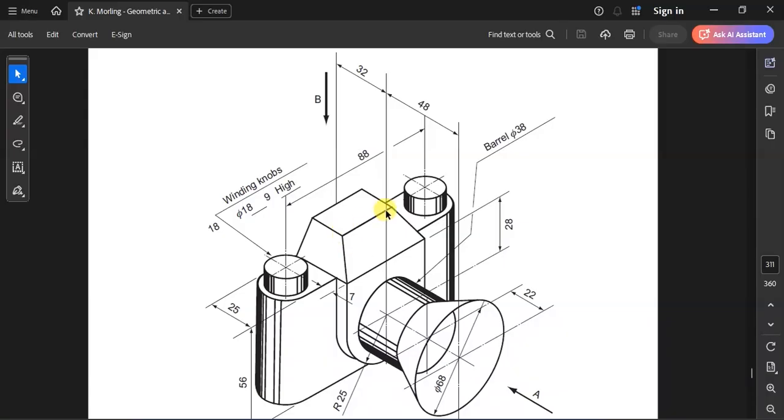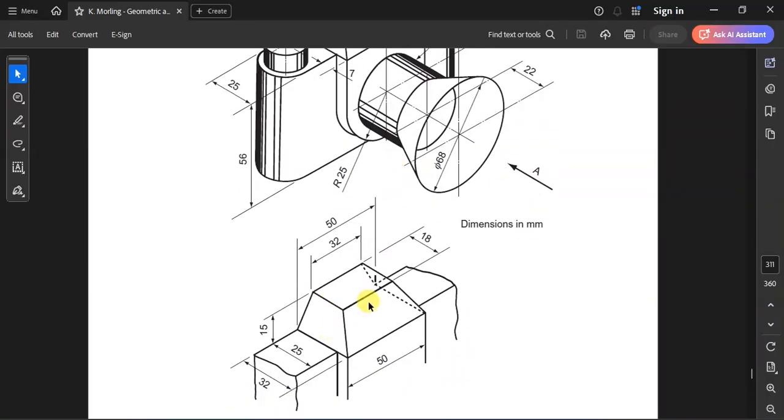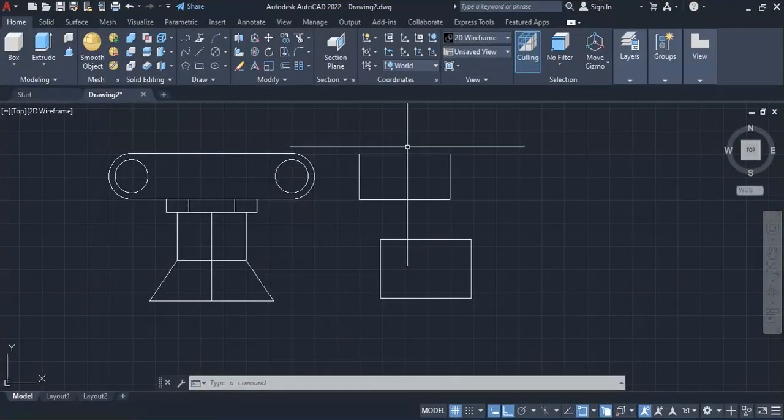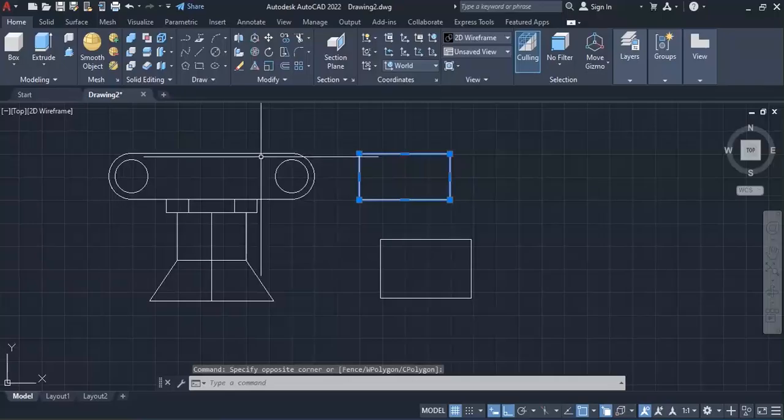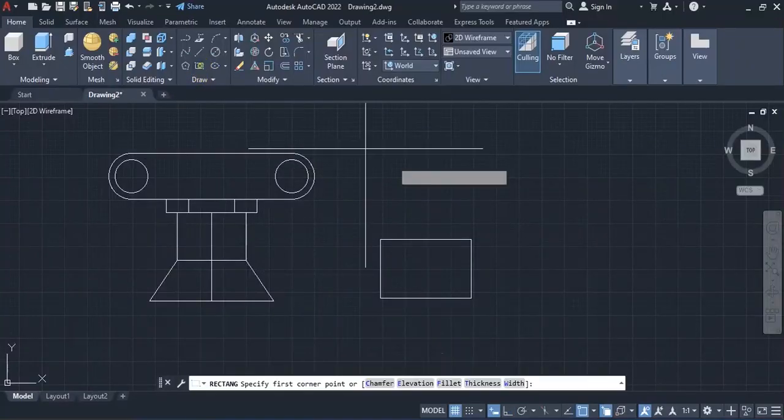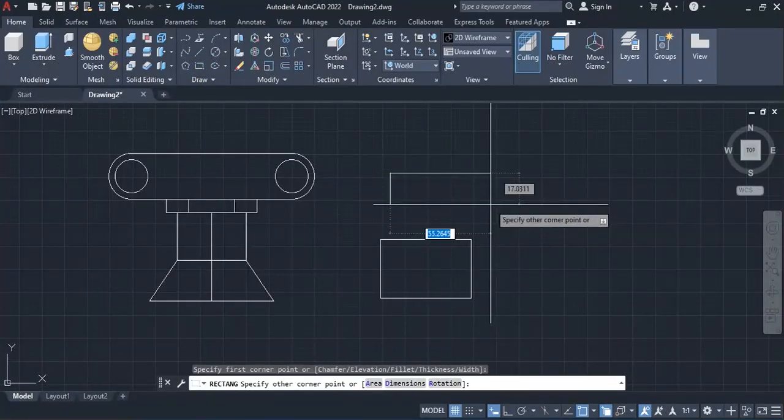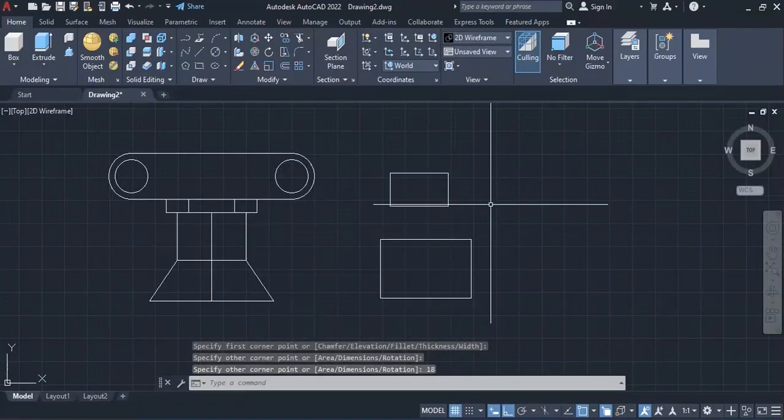Then from this point to this point, we'll use this particular diagram here at the bottom. So this will be 32 and 18. So let me delete this. So we'll have 32, tab 18, enter.